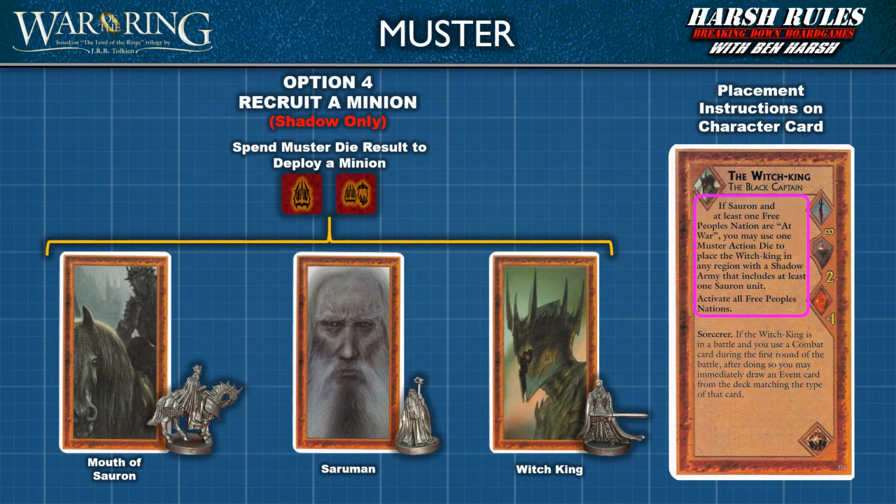The fourth muster option is only available to the Shadow player. The Shadow player may spend the muster action die to recruit a minion. However, to muster a specific Shadow minion, refer to their character card to see the game requirements and effects for bringing them onto the board.